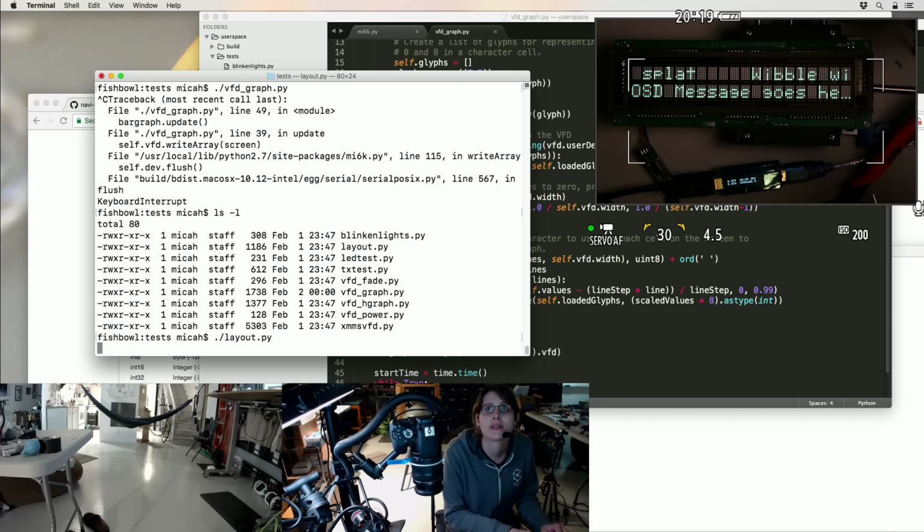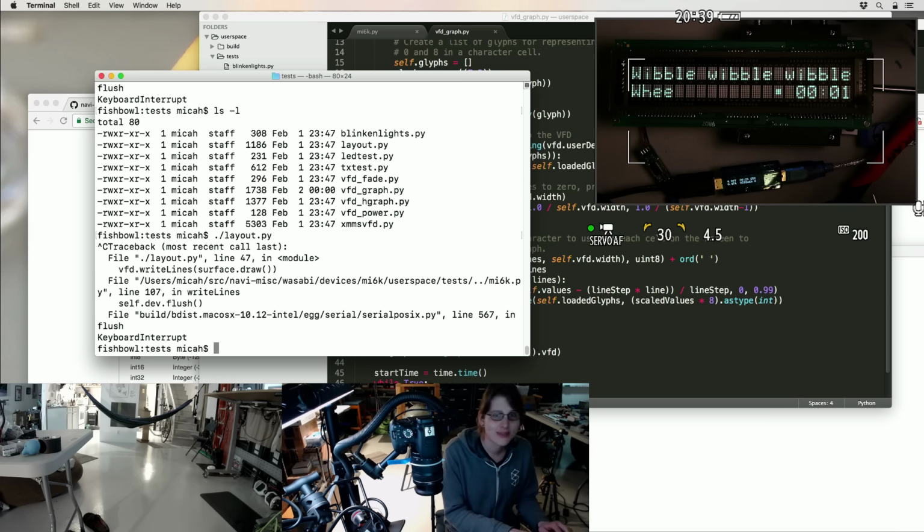Ooh, there's the auto-scrolling. Yeah. And you can see it on the lower brightness to try to save display life. Oh, and it switched pages. Okay. Yeah, so I guess that's what the widget library does. Wibble, wibble, wibble, wibble. Yes, what else?